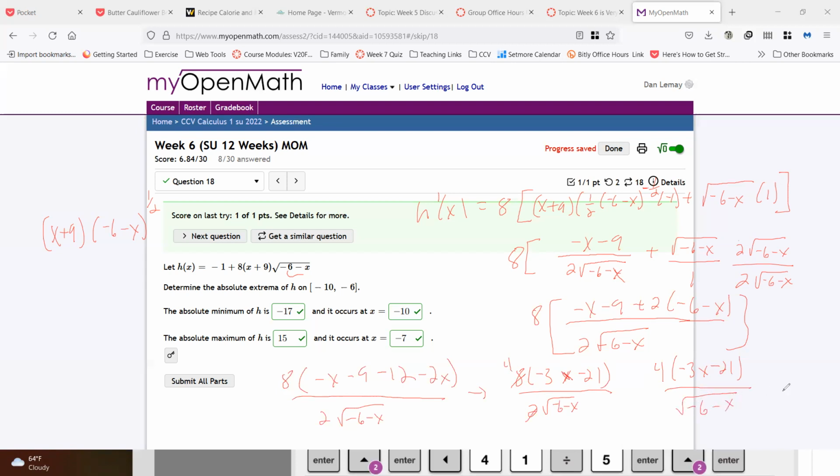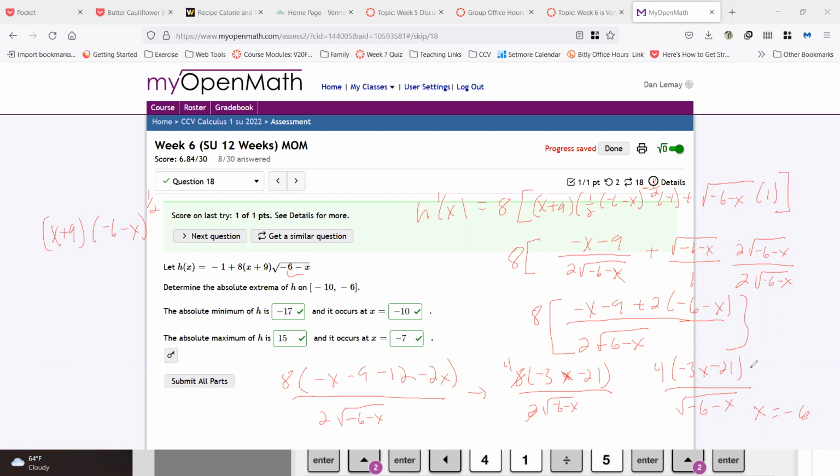Now, where is this derivative undefined? Well, if x is negative 5, I'm going to get a negative number under the square root. So x can't be equal to negative 6, it's got to be less than negative 6. If it's equal to negative 6, then it's division by 0, and that's undefined. So that's what I'm looking for. I'm looking for the critical value. x equals negative 6 is a critical value. Notice that's one of the endpoints, because that's the domain limitation of this function, by the way.